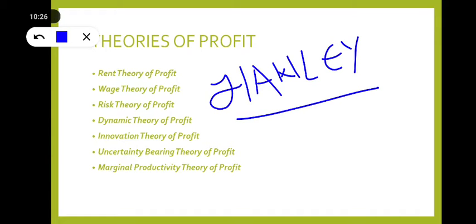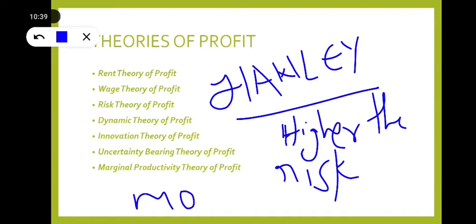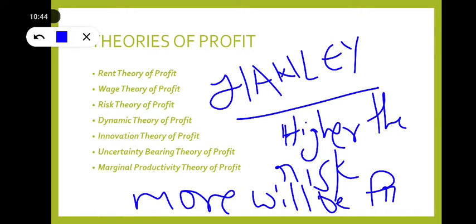You observe in finance there is a quotation: higher the risk, more will be the profits. So the same. The theory is associated with risk-taking in business. Risk-taking is supposed to be the most important function of an entrepreneur. Every production that is undertaken in anticipation of demand involves risk.